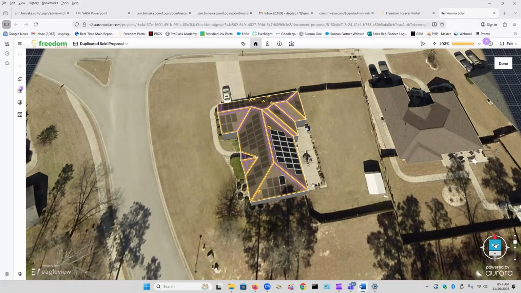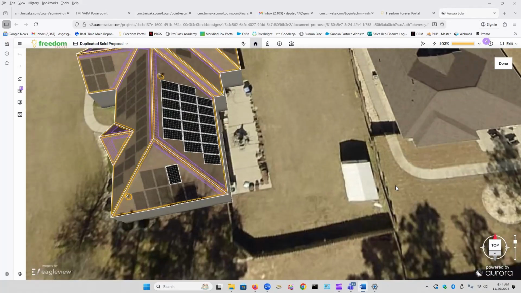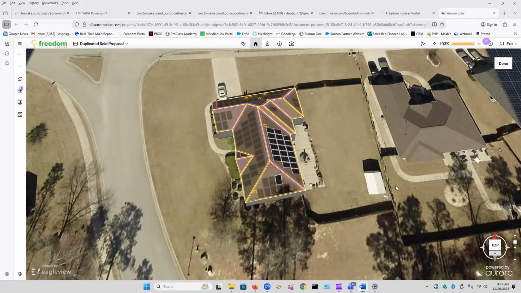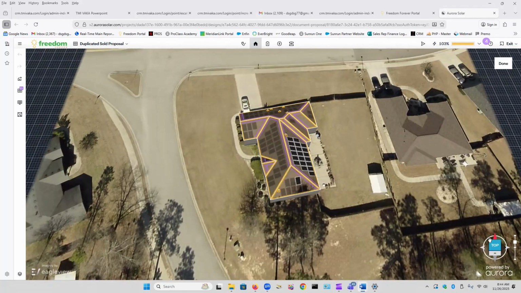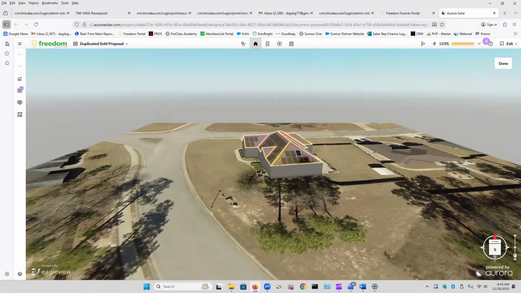You can use your mouse to scroll in and out, to zoom in, and you can zoom out. On the right-hand side, you have two tools available. You have the compass here, which changes the direction of the house, and the elevation view.